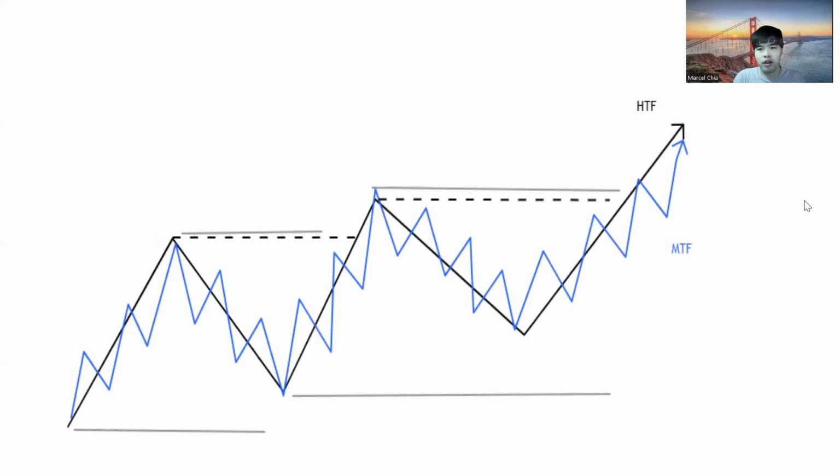This is a rough illustration of how the high time frame and mid time frame look, in an ongoing uptrend. On the high time frame, we can see that there's an impulse up, a down leg, an up leg impulse, and so on, right? Whereas in the mid time frame, one impulse on the high time frame might be equivalent to about three factor swings in the mid time frame. And when there's a down leg on the high time frame, there's another factor movement again on the down leg.